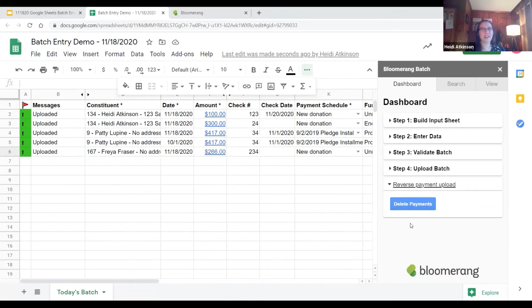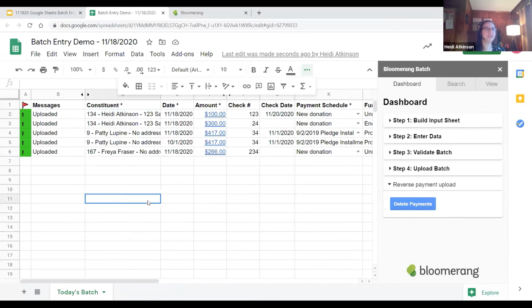That's one of my favorite things. It's just like, really, it's protecting you. It's so easy to use. And essentially it's doing a little bit of magic of, like, when we push the gifts over, you see that these became links. It links to the gift in Bloomerang. So the spreadsheet then has this link of, like, this row and that gift go together.